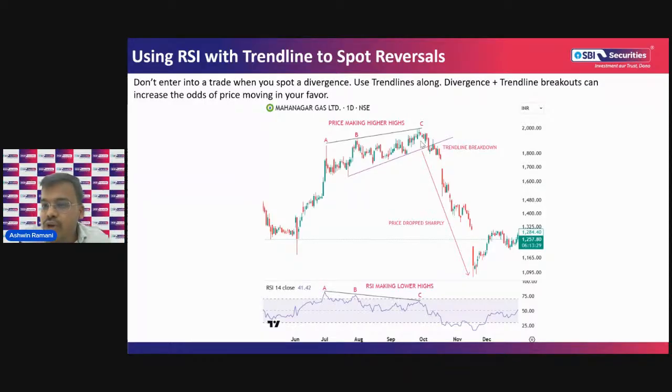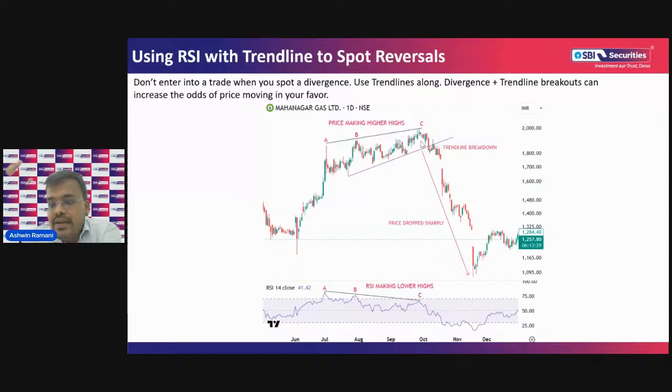There was some news on gas allocation जो cut हो गया था यहाँ पे, you know, for all the gas stocks, if you see all Mahanagar gas, your Indraprastha gas, all these gas stocks were down. I think this happened last October November. वो कुछ गैस का जो अलोकेशन था वो कम हो गया था, और थोड़ा फाइनेंस उसका फंडामेंटल्स में there would have been, you know, some hit on their numbers as well, and that we could see on the price chart here as well. Understood guys how we are going to use RSI to spot reversal?